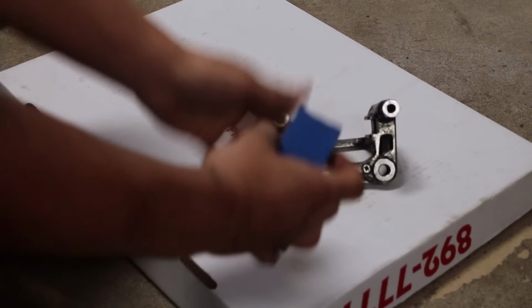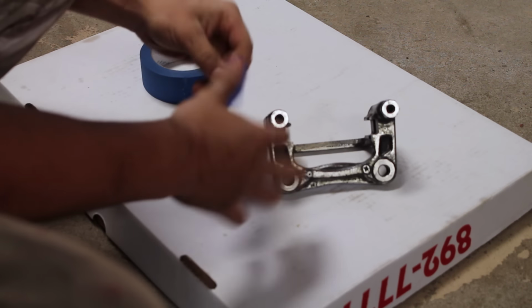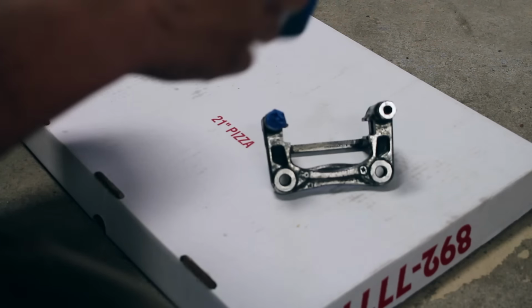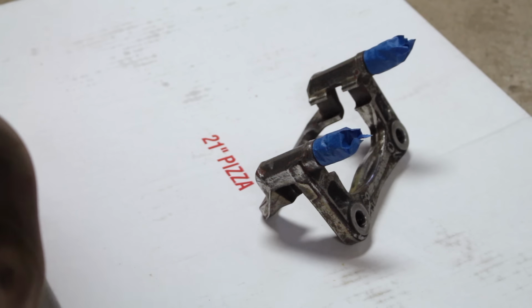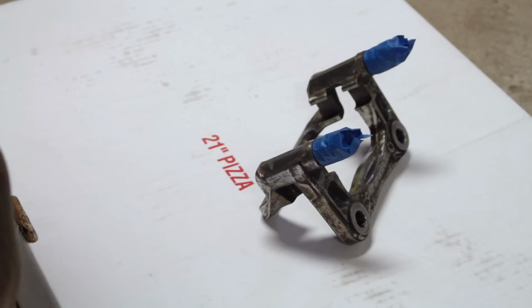So what we're going to do now is grab some tape and mask up these sliders so they don't get painted. You're going to want to do the same thing for the other one. Now that we have the sliders masked off, we're going to use some VHT Caliper cleaner and spray it over the entire surfaces that we're going to be painting.